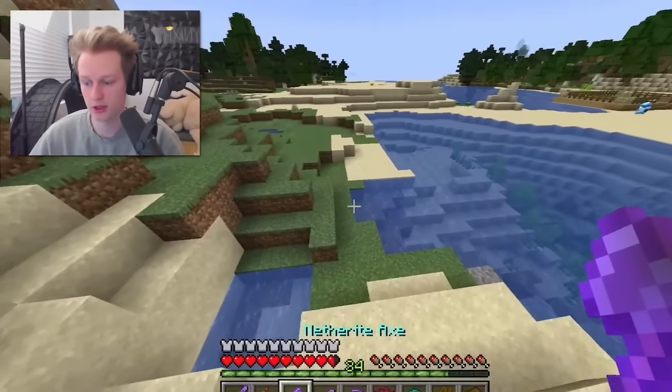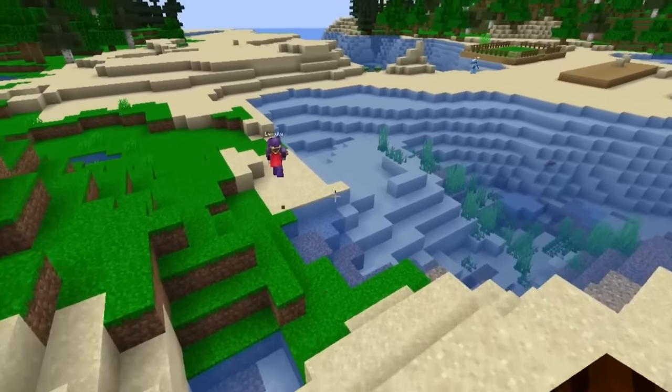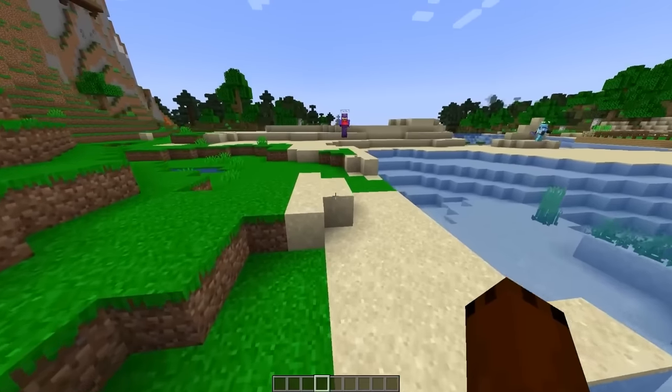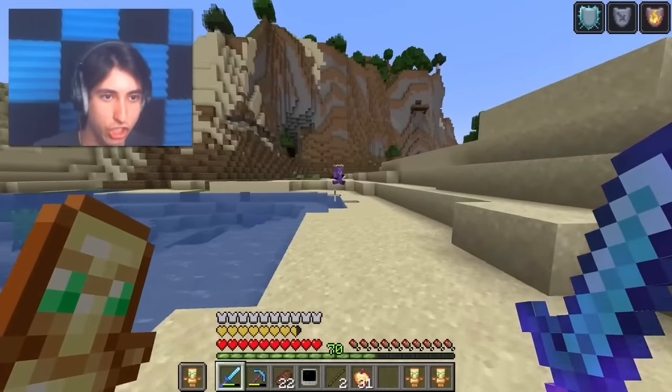Bionic, Bionic. Oh, Linux, don't go, buddy. Don't go, it's a trap. He's here to kill you. Bionic, Bionic. He's gonna kill you, Linux. Wait, you're in bad armor, though. Oh, there he is, that little scumbag.